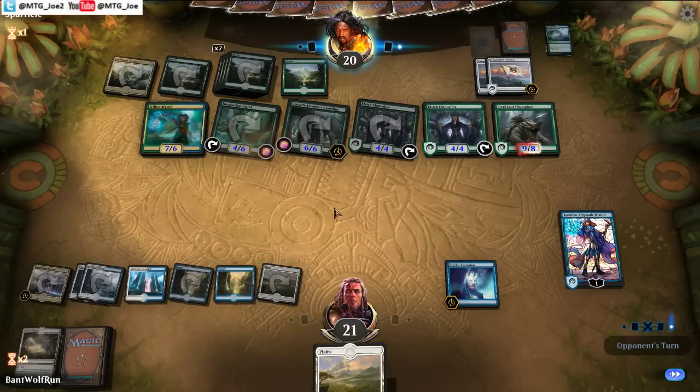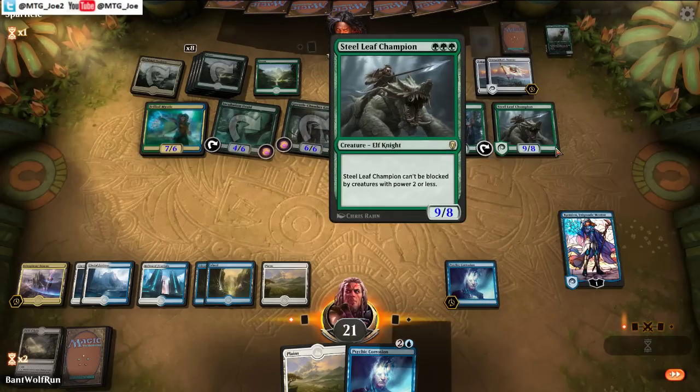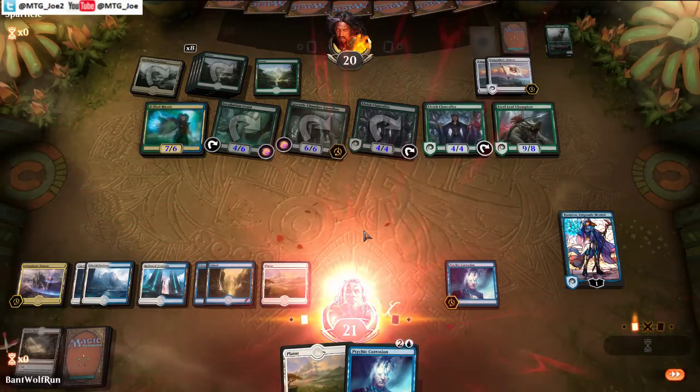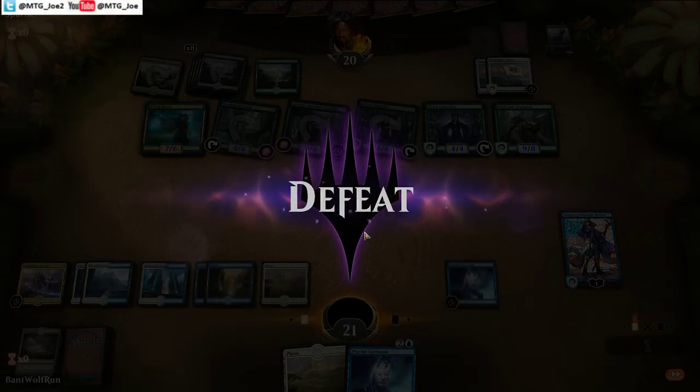Chain and library. 9, 13. Oh, it's 14, 22. Yeah, we're dead. Alright, little too late. They went off. That was a cool list. Anyways, gonna wrap it up.